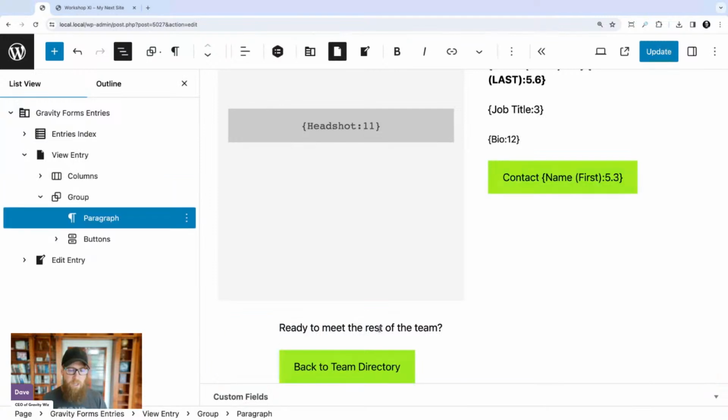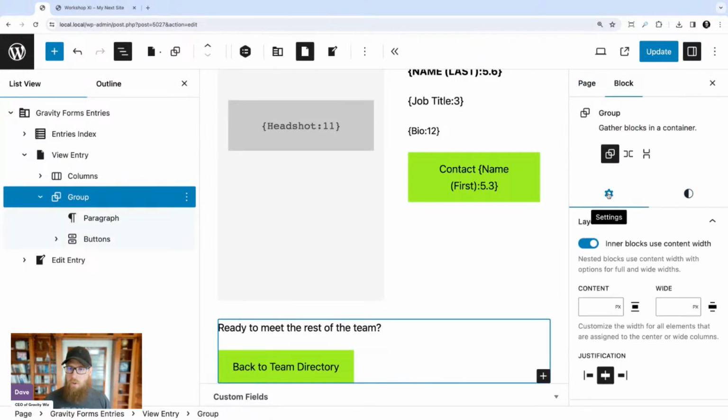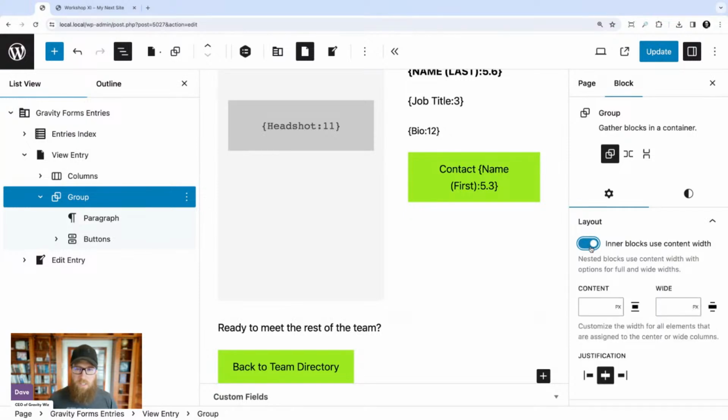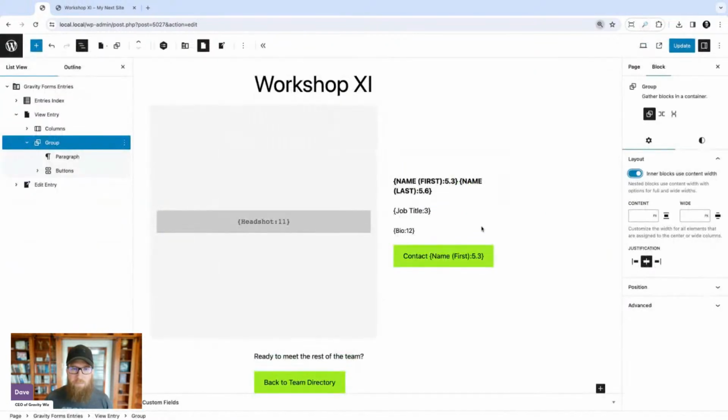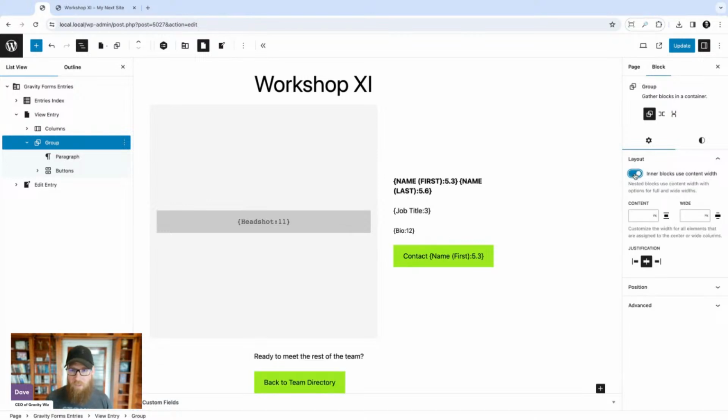And by default, a group will always fit the content width. And you can control that here with the layout. If you want it to go full width, you just uncheck that. If you want it to lock in, you just click it again. I realize that you couldn't see it because I'm zoomed in right now. So let me try that one more time. So you see right now, it is constrained to the content width. And if we uncheck that, it goes full width. So we want the constraint in this case. That's the whole reason we put it into a group. So we'll leave it as is.